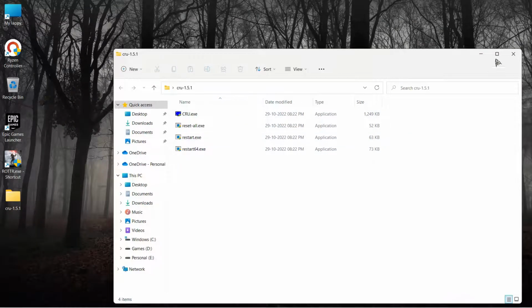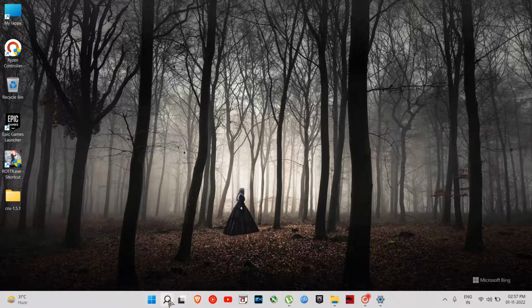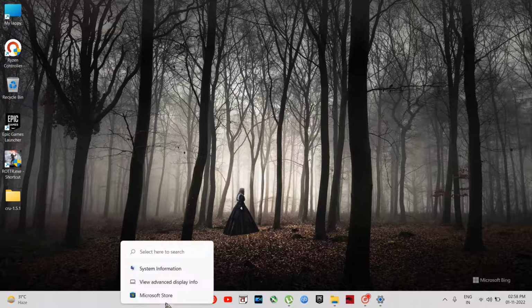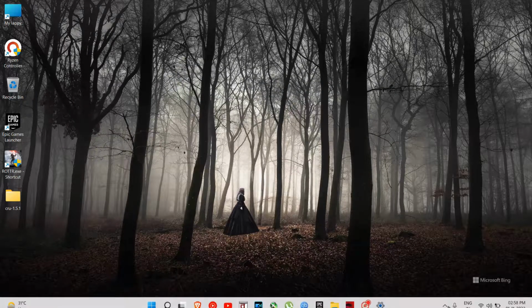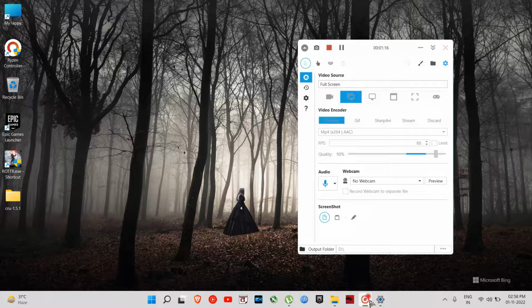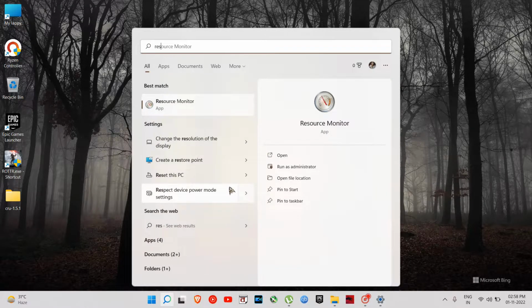Before all of this, we have to create a restore point, because when doing anything experimental you should take a restore point. So it's recording. Okay, now we will create a restore point.